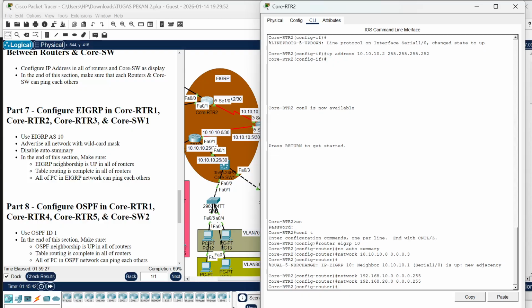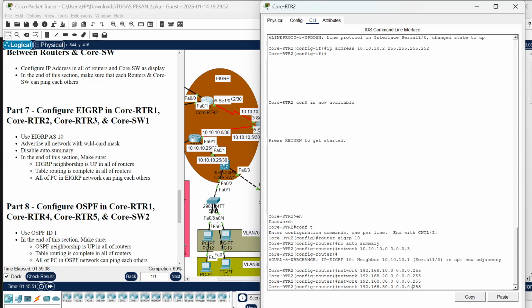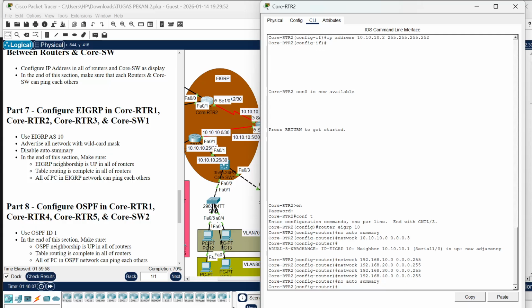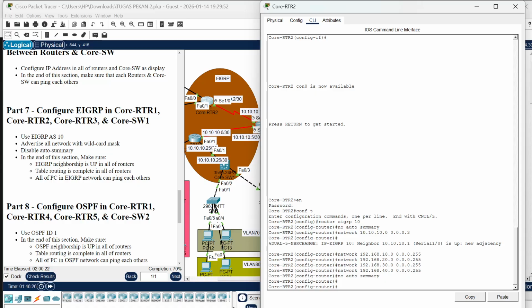VLAN 20, VLAN 30, and VLAN 40. No auto-summary. Sorry.